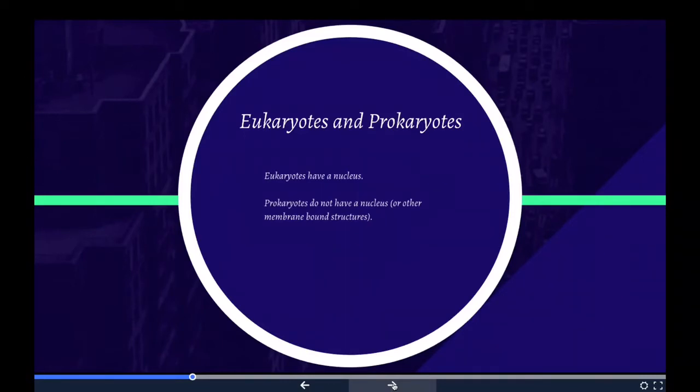They have membrane-bound organelles, especially the nucleus, which contains the genetic material enclosed by the nuclear envelope. Organelles such as mitochondria and the Golgi apparatus. In addition, plants and algae contain chloroplasts. Unlike unicellular archaea and bacteria, eukaryotes may also be multicellular and include organisms consisting of many kinds of tissue and cell types.